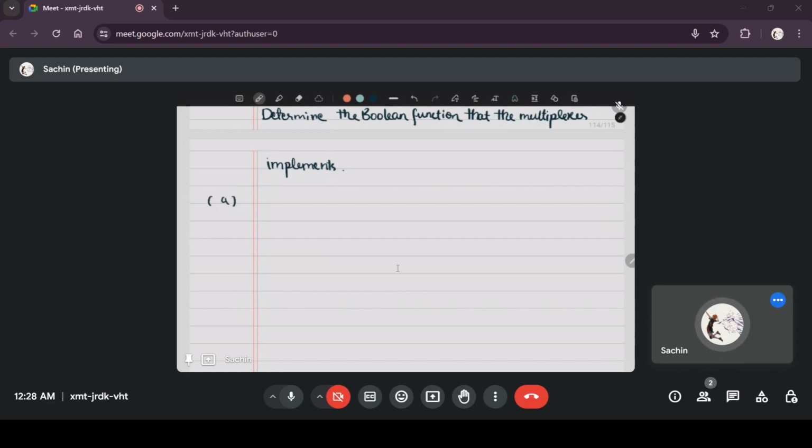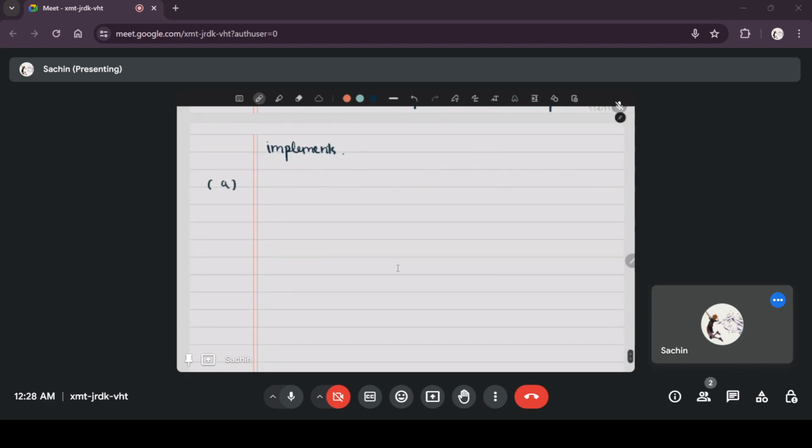Let's look at the solution. The function is A'B'C' I0 + A'B'C I1 + etc., up to ABC I7.